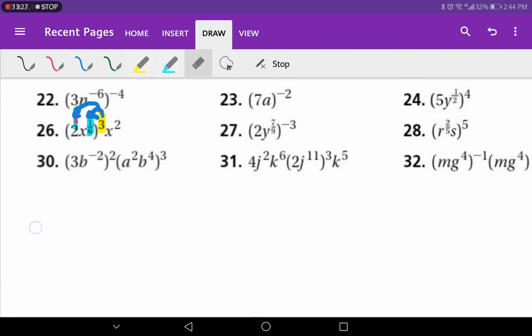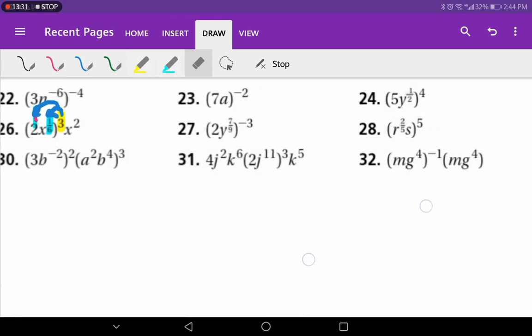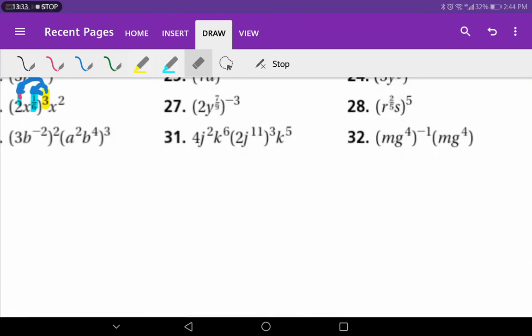What else? Let us choose one more question from the long ones here. Let us take this, the longest one. Okay, don't be scared. It is easy. We are here. We have this power of the power. Okay, let us take this part first. Let us do it, finish it.